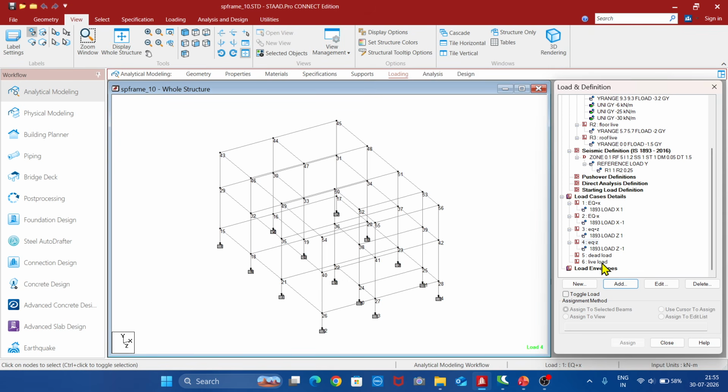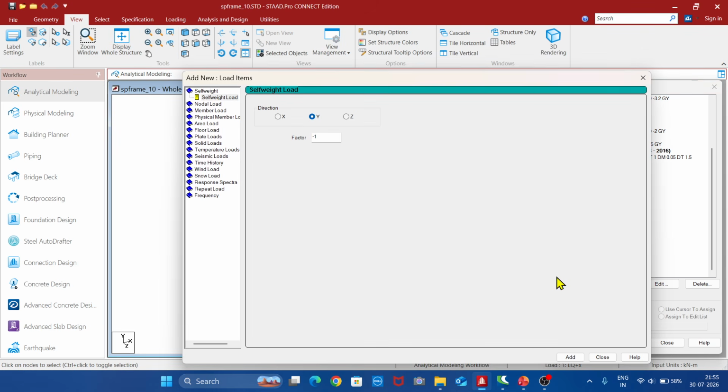So for dead load, click dead load, click add. Now we need to repeat the load since we have already added.